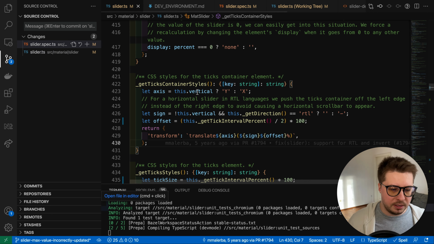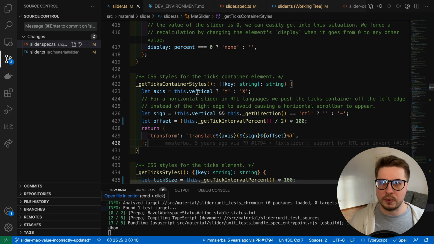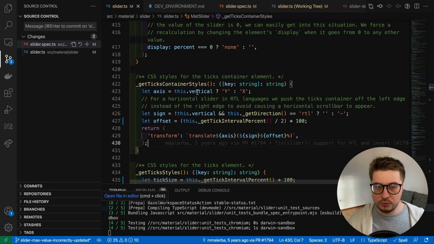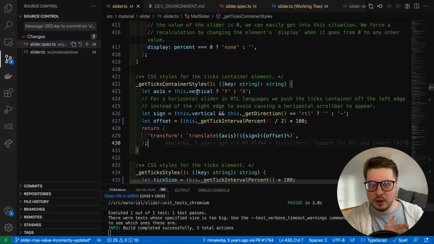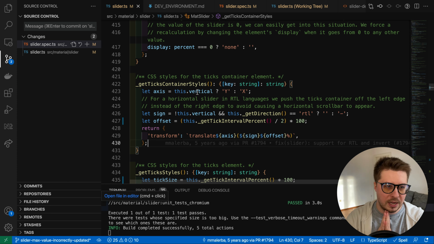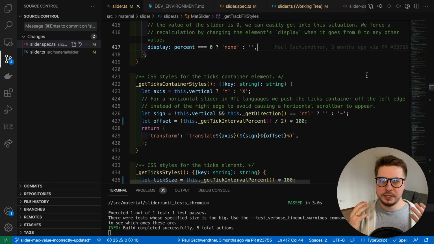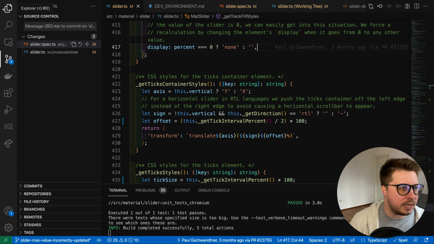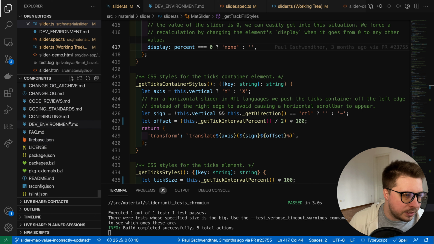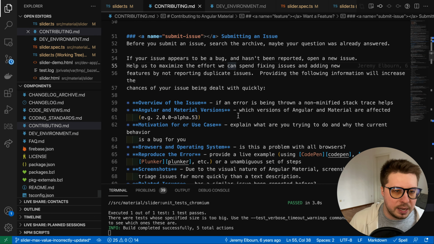And the last thing we have to do is to create a commit, push it to our forked repo, and create a pull request from our forked repository to the official Angular Material repo. So let's do it right now. What is important to mention is that you have to follow some Git message format, and you can find it inside the contributing MD file.